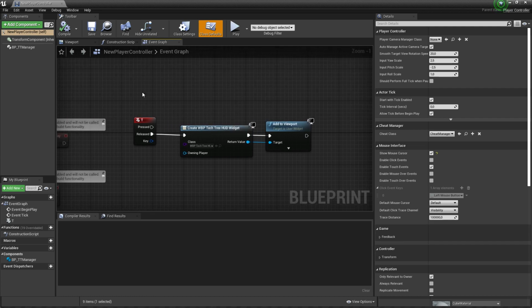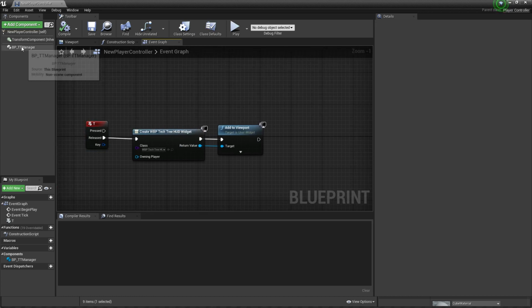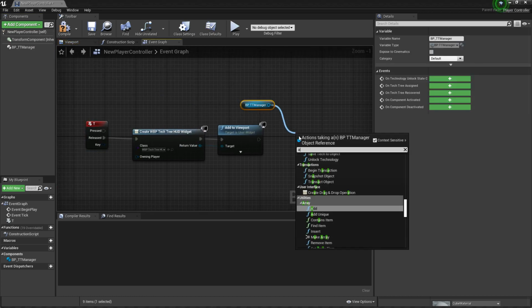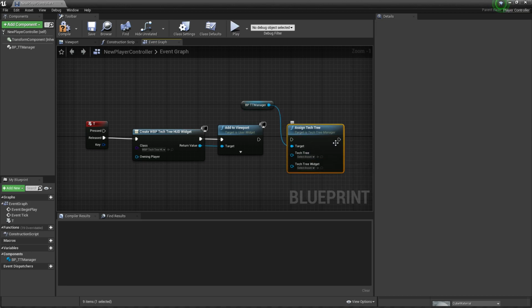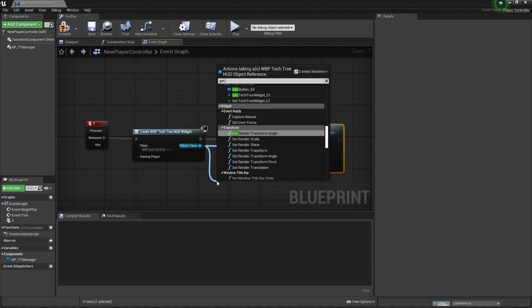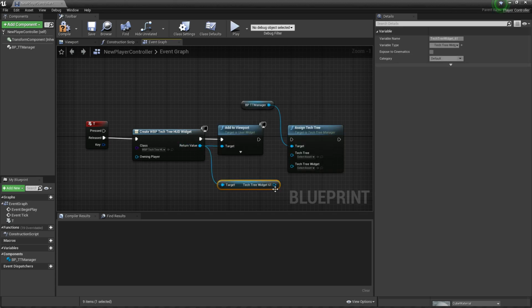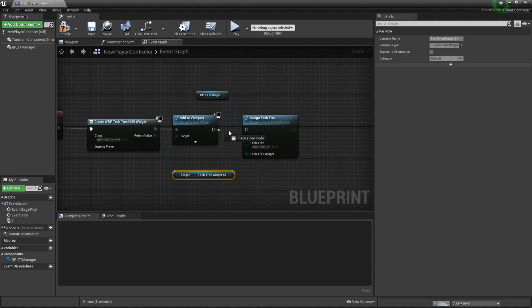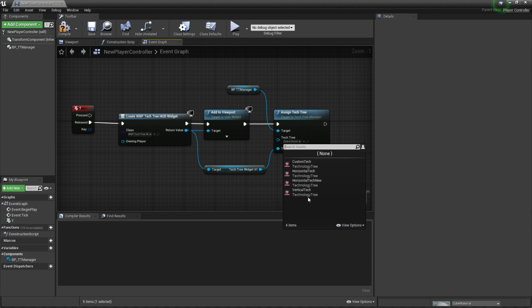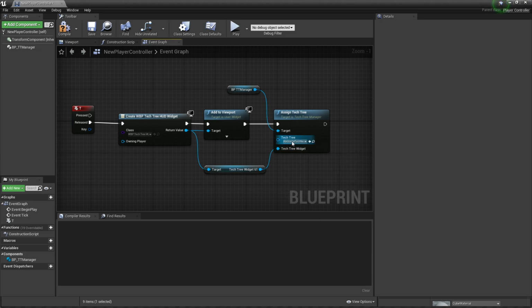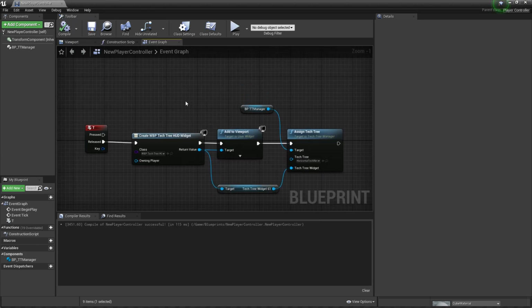So whenever we press T, we just need to grab the manager and say, hey, I want to assign a new tech tree. So it's going to be a tech tree widget assigned, and tech tree which is going to be selected by just the tech tree type, right? And yeah, so this is the first thing from the setup.